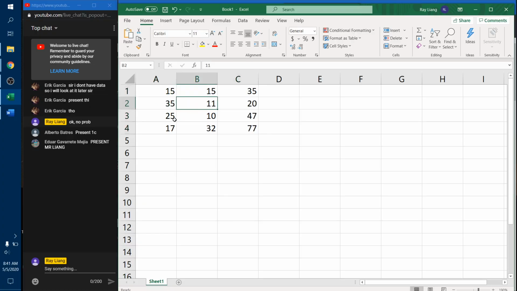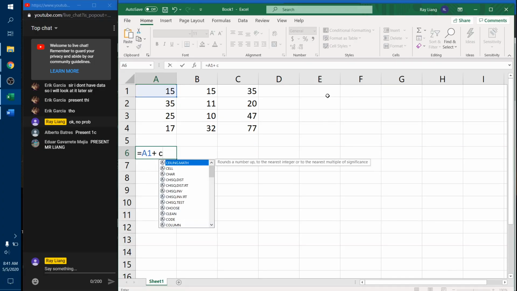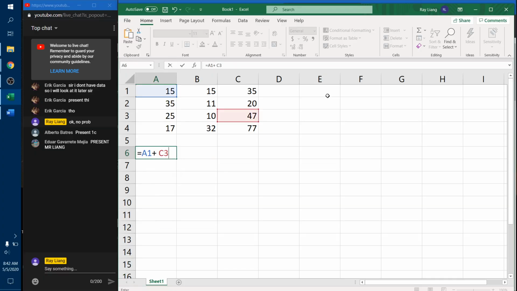You can select different sets of numbers, and that's the whole point of having a cell address, because you can refer to any number, any value using the cell address. So going forward, we've been doing manual operations. So I could say equals, and I'll say A1 plus plus C3. See, I don't have to stick to one row or one column.